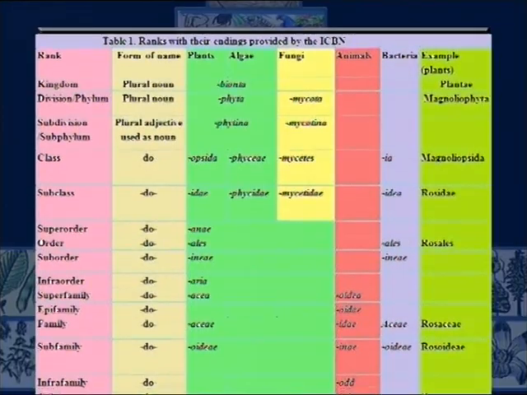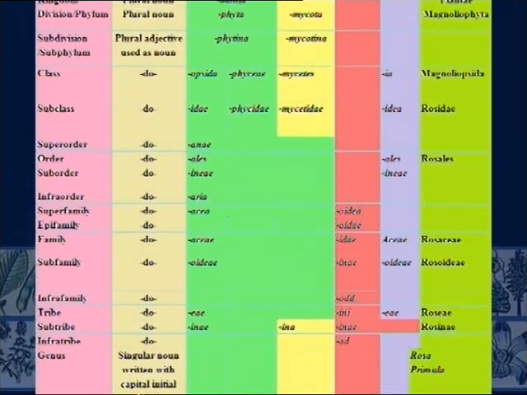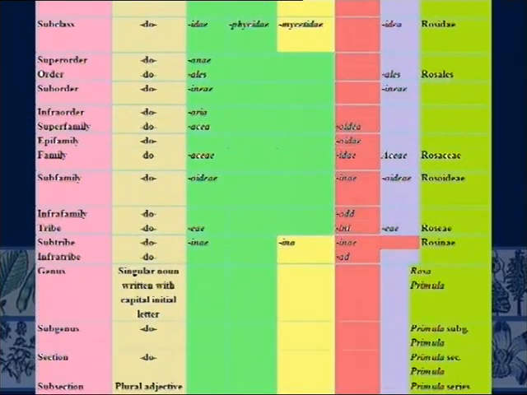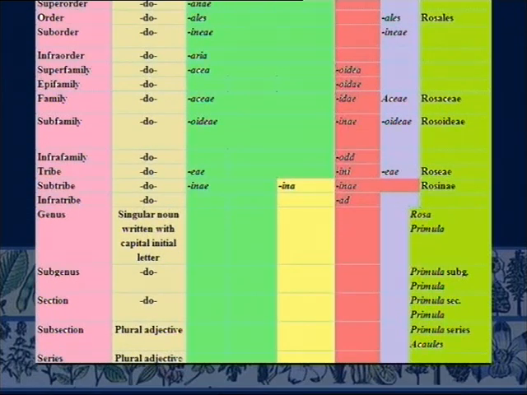In addition to principal ranks, the ICBN also provides for secondary and other ranks for taxa in a taxonomic hierarchy. The secondary ranks are generally used to subdivide the large groups. Thus, a large family may be divided into tribes and a large genus into sections, etc. If a greater number of ranks of taxa is desired, the terms for these are made by adding the prefix sub and super to the terms denoting the principal ranks.